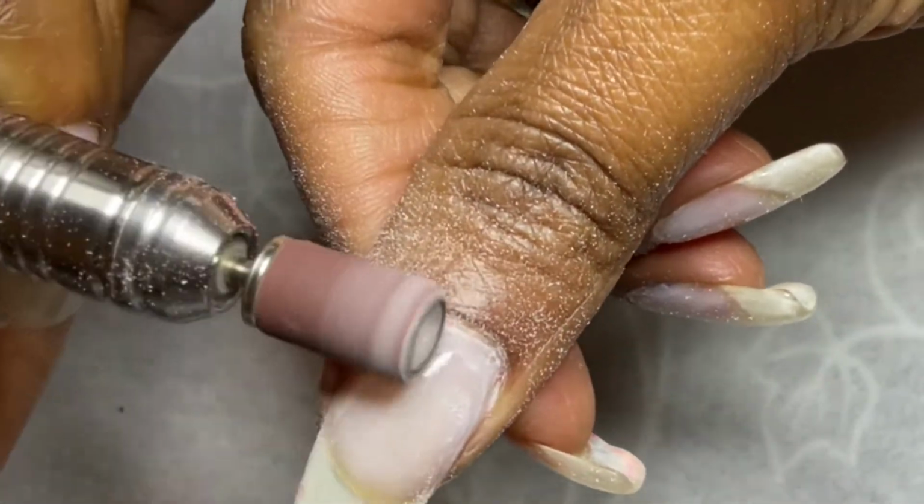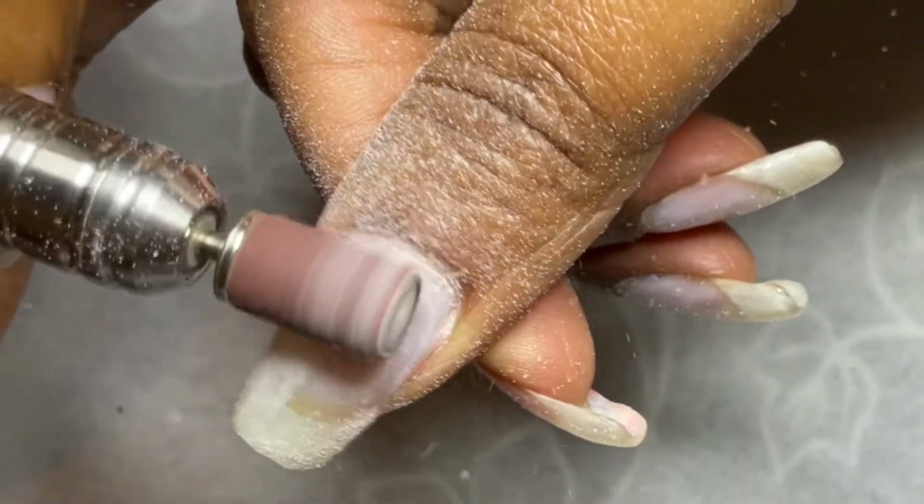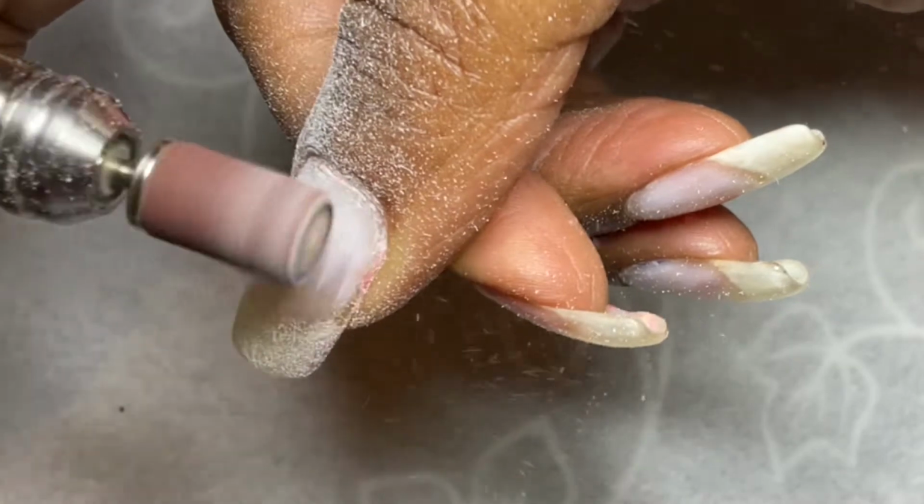I'm not a professional. This is what I do. This is what works for me. It may not work for you. You may have a different method, but I just thought I'd show you guys how I do my builder gel fill.